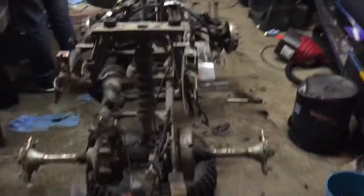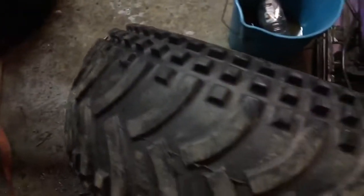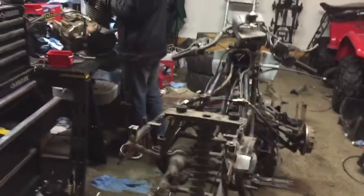I was kind of looking it over and I noticed the axle — it's going to need new bearings. It's going to need a lot of work, but what do you expect from a three-four-wheeler? These are the tires that came on it. There's only a little dry rot, but they have pretty good tread and they're holding there. We're probably going to use them on this again.